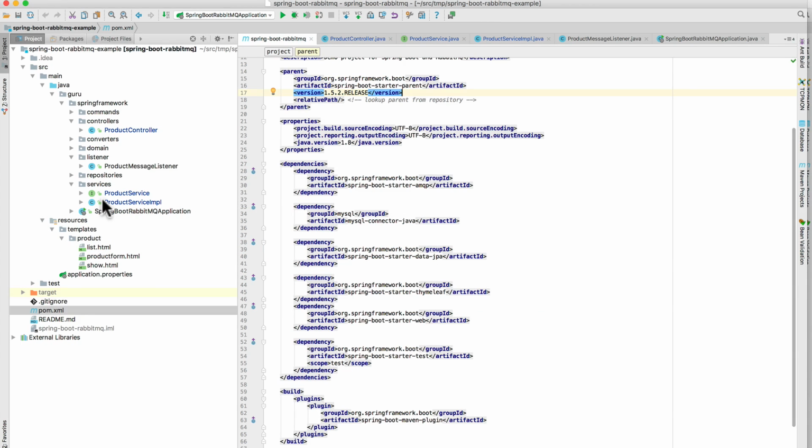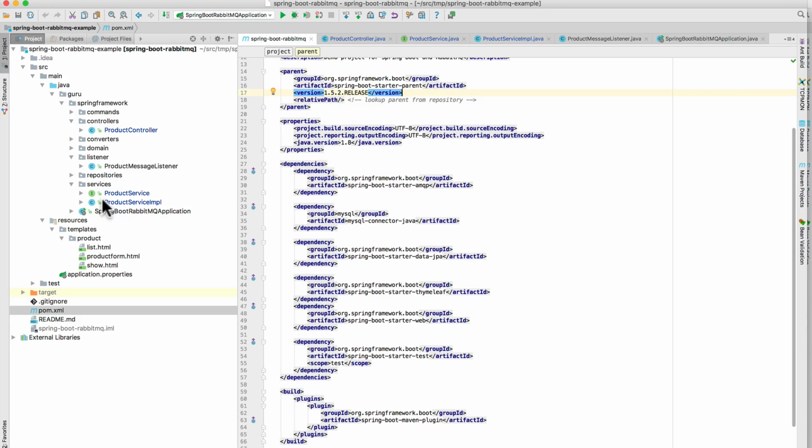Now, first thing I got up here is the Spring Boot POM. And we can see that I am using, at the time of recording, the latest release of Spring Boot. That is 1.5.2. You can see that up on line 17 there. Now, the dependencies that we need to bring on, the big one for RabbitMQ is going to be right there on line 28 to 31, the dependency for Spring Boot Starter AMQP. Now, that dependency is a curated dependency from the Spring guys, which will bring in everything that we need to talk to RabbitMQ.